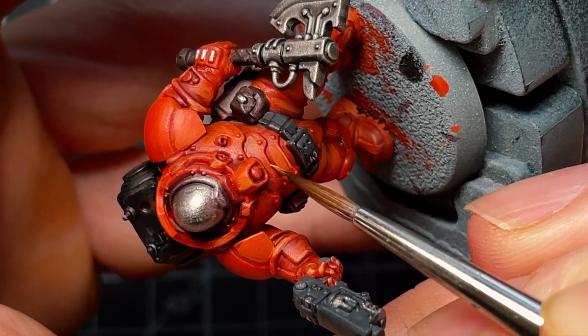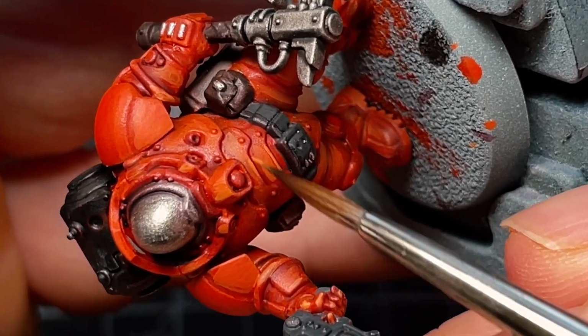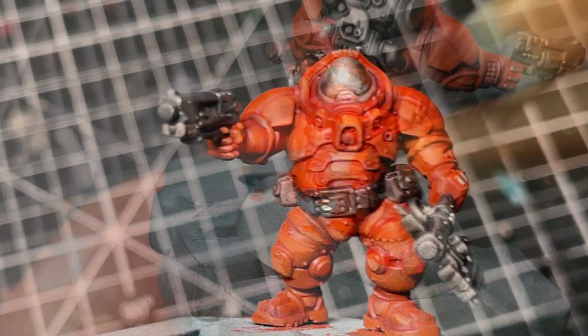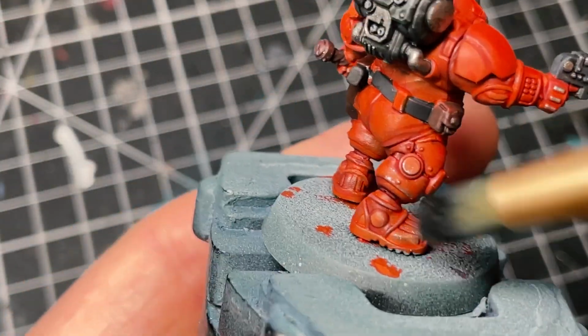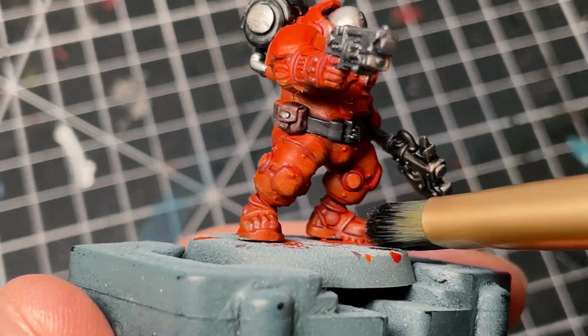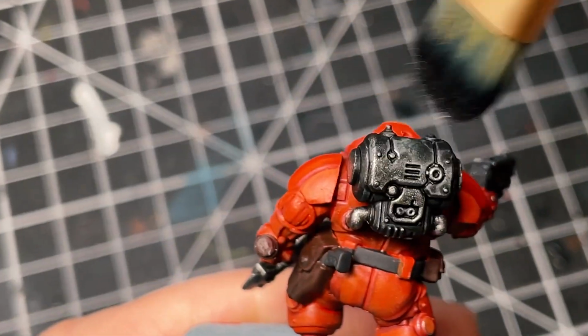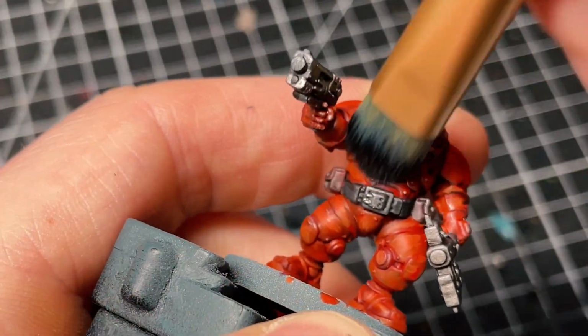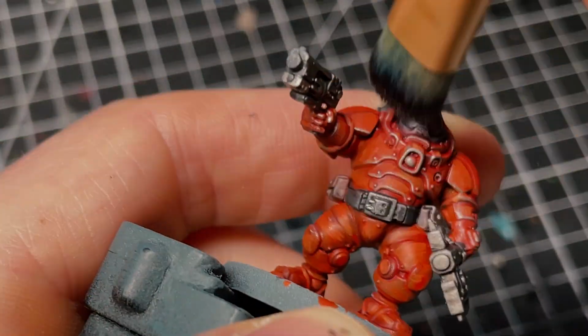And then a bit of final edge highlighting. Once all that's done, and as per all my models, this guy then gets a dry brush. And with the last of the dry brushing, we'll call this one done. That's 2 miniatures finished for this diorama.